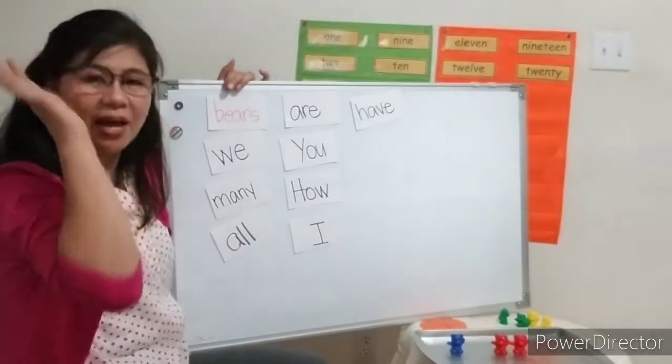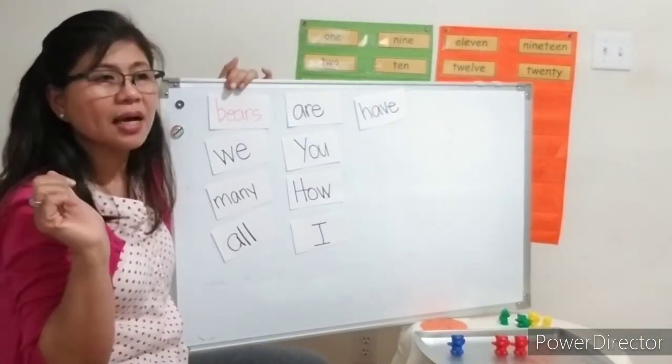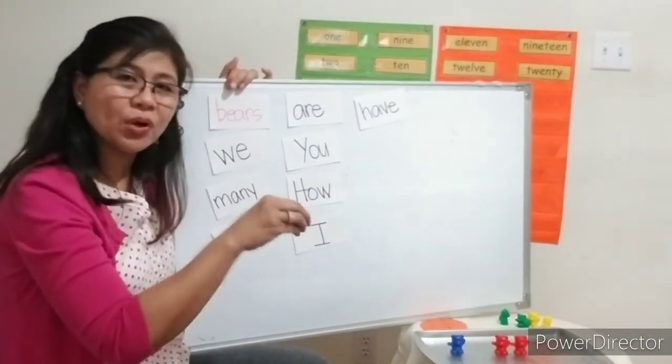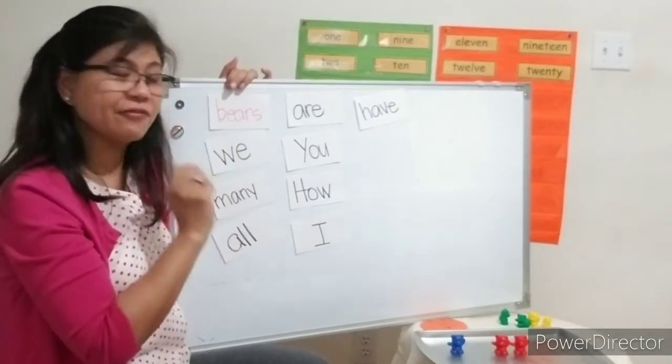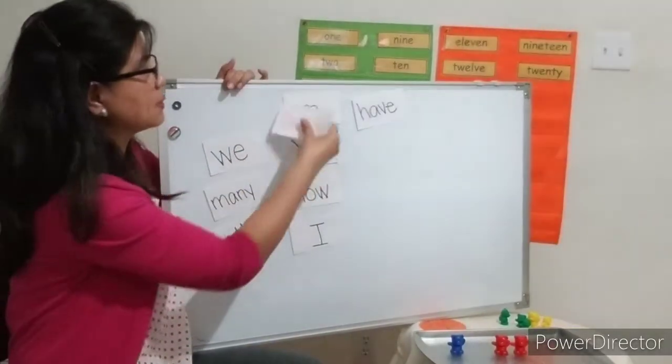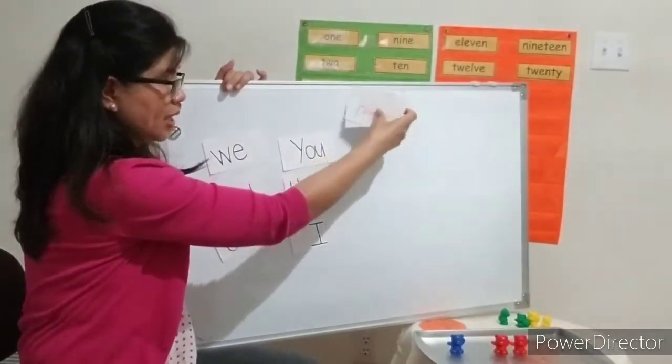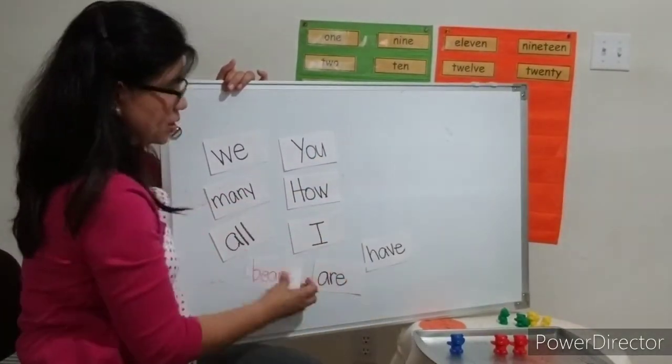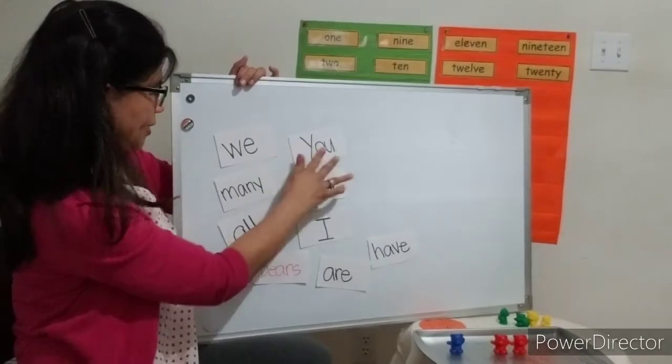Remember, I have 5 children. I have 3 girls and I have 2 boys. How many children do I have? I have 5. So that's the total. We will do something like that, but we need to put it in words, okay? We need to see the words because we read with the words.